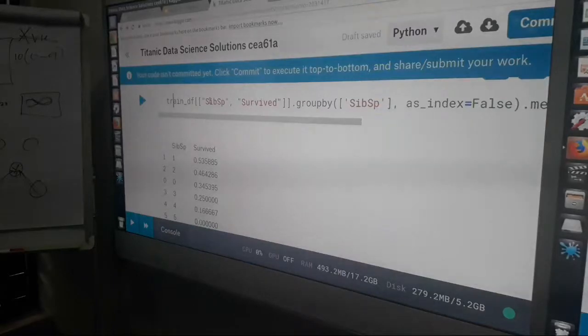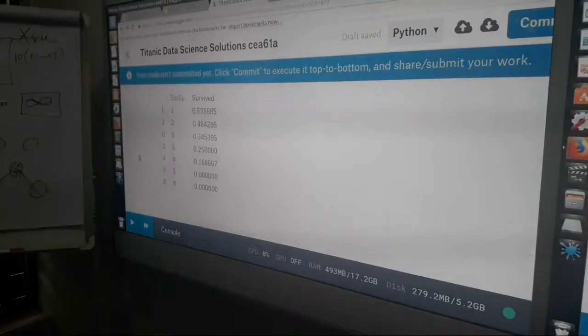So this is siblings, spouse. Let's find their own distribution. 1 means that you have 1 sibling or spouse. This passenger has just 1, this one has 2, this one has 0.